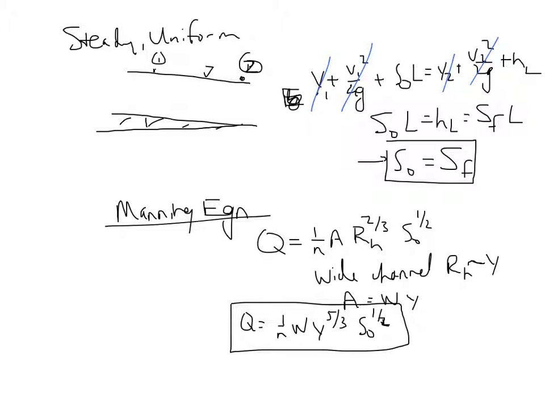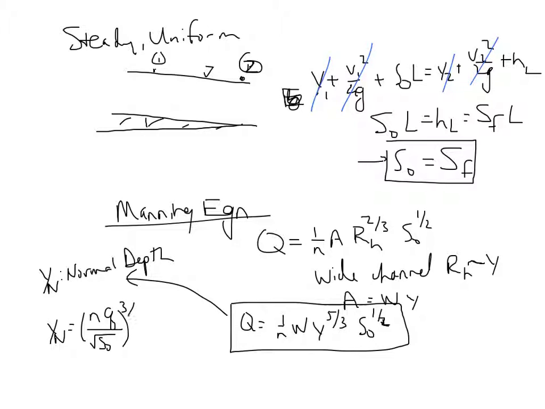And so we're going to use this to define the third thing I want to put into this review, y sub n, the normal depth. That's the depth that would occur at this point of balance, so we can invert that, and we can write yn is equal to Manning's n times now little q, which is the flow per width, divided by the square root of the channel slope, all to the 3/5 power. The normal depth is the depth that would occur in an infinitely long uniform channel, or another way to think of it is it's the depth at which the energy is in balance and it's gaining energy at the same rate that it's losing energy.